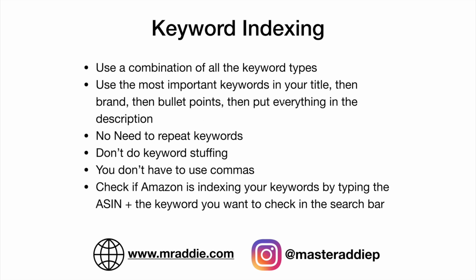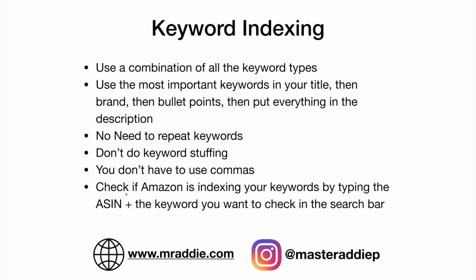You could put the whole title plus bullet point 1 and bullet point 2. For people that repeat keywords, no need for that. Amazon doesn't care about you repeating keywords. Make sure you don't do keyword stuffing. For me, what is keyword stuffing? It's using keywords that have no relationship with your niche. For example, if you're doing a Halloween t-shirt, please don't say this is great for Easter, because Halloween has no relationship with Easter whatsoever. You don't need to use commas, especially in the title or the brand, because this is the place where you need to put as many keywords as possible, and using commas and other punctuation marks just has no place there, and you'll be losing valuable keyword real estate there.